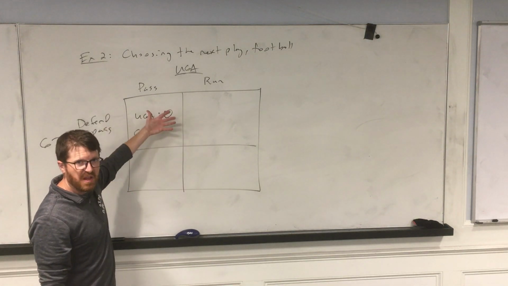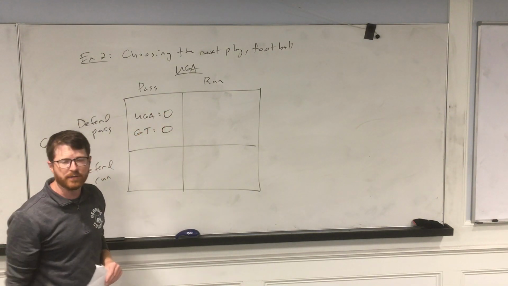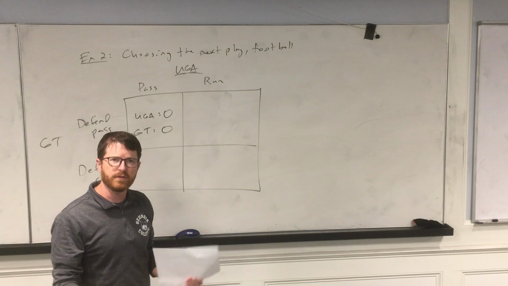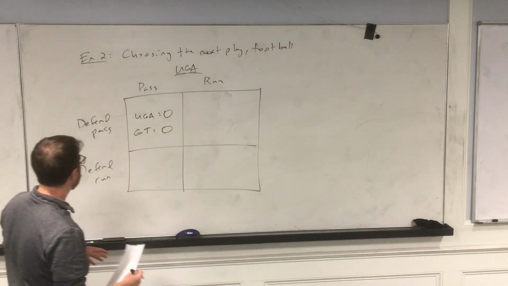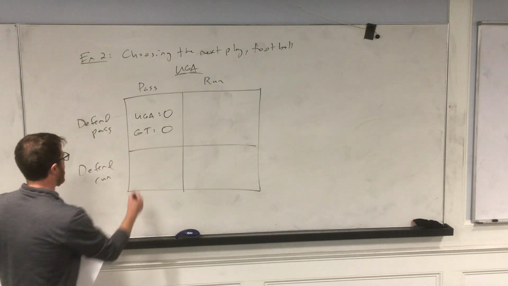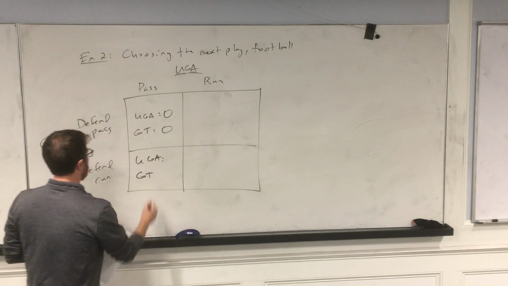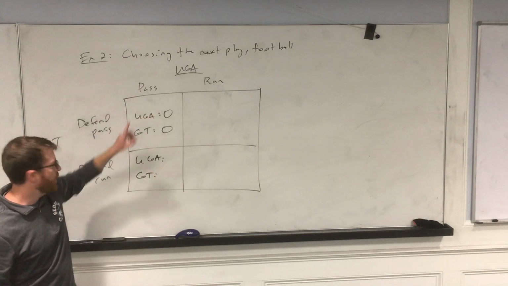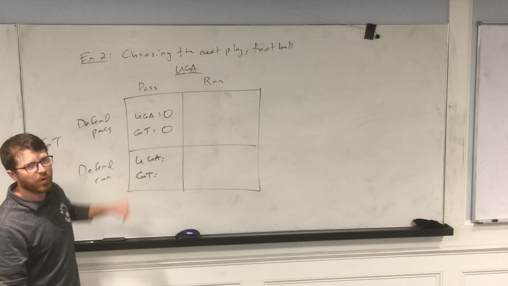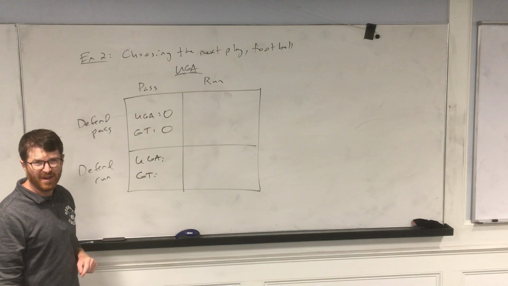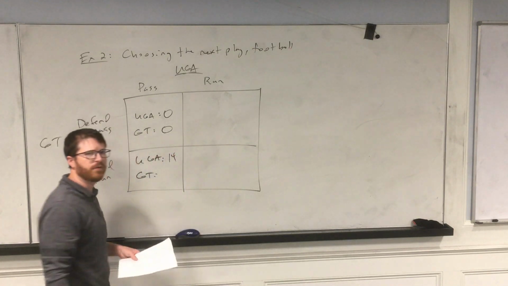These two answers basically are the inverse of each other. So if Georgia's earning 0, Georgia Tech is also earning 0, so they basically stopped them. Incomplete pass, right? So that's one possibility. Now let's think about this possibility down here. What if UGA runs a pass play and Georgia Tech is all in defending the run? Well, in this scenario, Georgia's probably going to be very successful, right? So Georgia's probably going to have a big gain. Maybe they gain 14 yards.